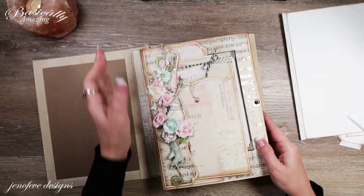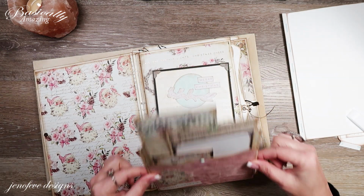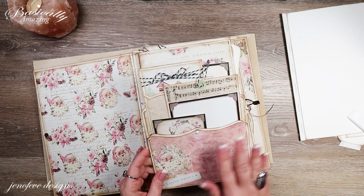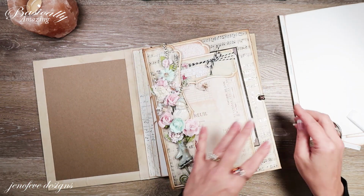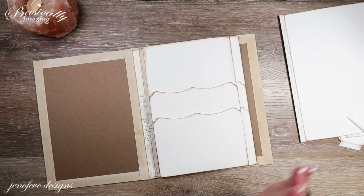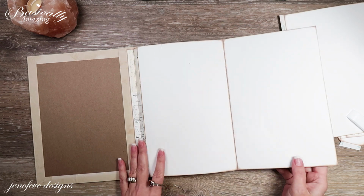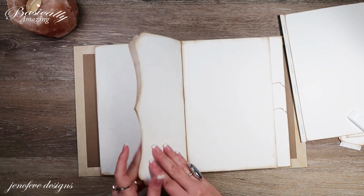So in my prototype, this is what we just created. This pocket right here is what we just created. It looks way better once you've got stuff in it and once you've got it matted and all prettied up. So I just wanted to point that out. Even though we're not making it exactly the way I did the prototype, I still used some of the same elements. So pull down pocket, it opens this way, then it opens this way, and then here's that middle pocket.